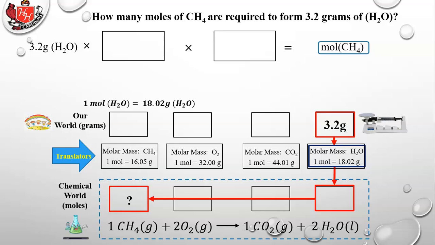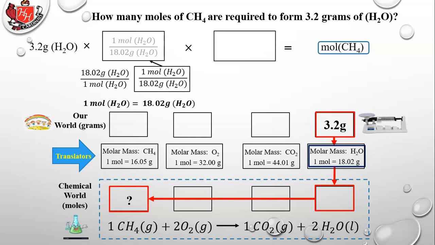So now we're going to create the 2 conversion factors. That should be easy by now. You put one over the other, and then you flip it. Just convince yourself that's one side over the other, and then you flip it over the other way around. So now which one goes in that box above? You've got to ask yourself, what needs to cancel out? We have 3.2 grams of H2O. We're not dealing with the number right now, the 3.2. We're only dealing with the grams of H2O. It does not appear in our final answer. Moles of CH4 does, so we need it to go away. And since it's on the top, we need to put the conversion in that puts it on the bottom. So we're going to put this one in here, like that.